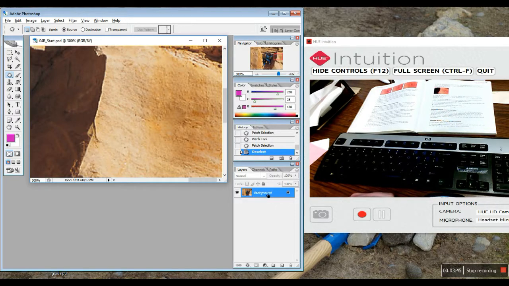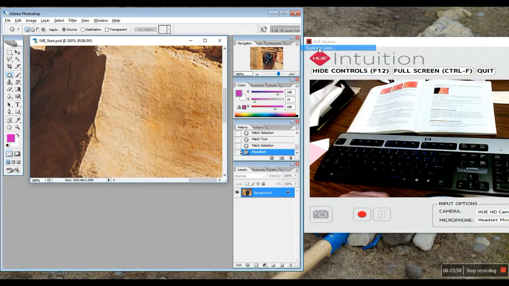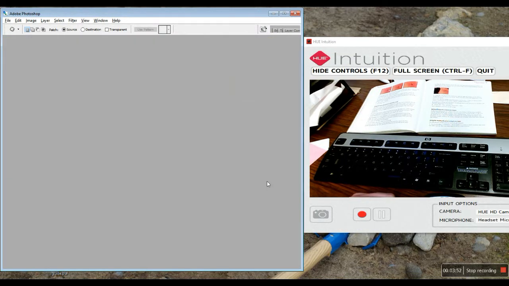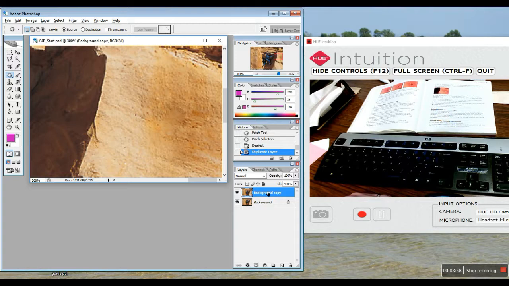When you pull up your photo in Photoshop, you have an opportunity to duplicate your layer. And you can work on the copy inside of Photoshop. And if you do bad things, or if things don't work out, you can take your copy and throw that in the trash, and you still have your original to work with.